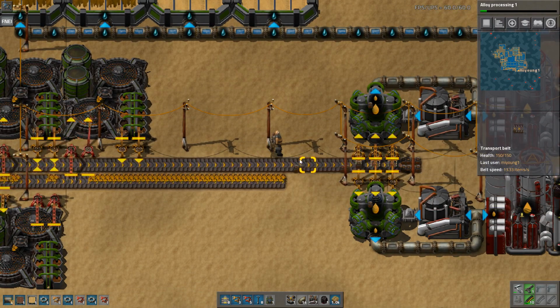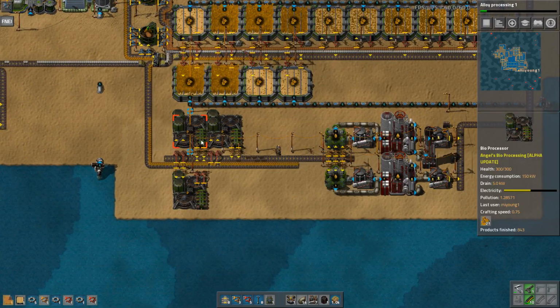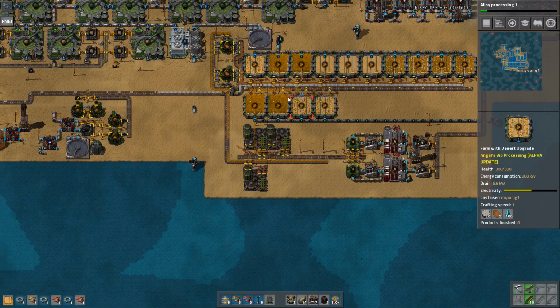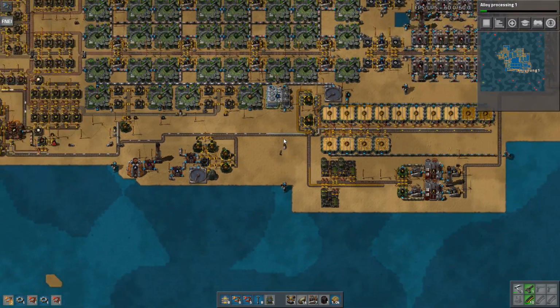I need to get these back up to full power. Maybe we need to make more of these, first of all. Well, no, once these are not able to output, because this is all backed up, then we'll have to make more. We might need to make more sand.